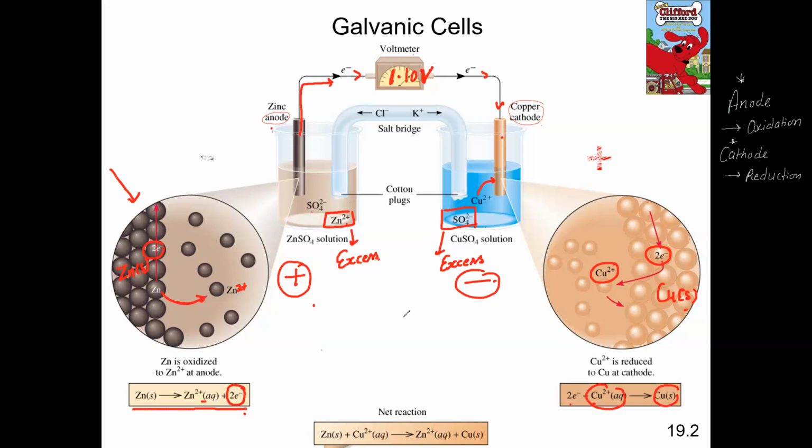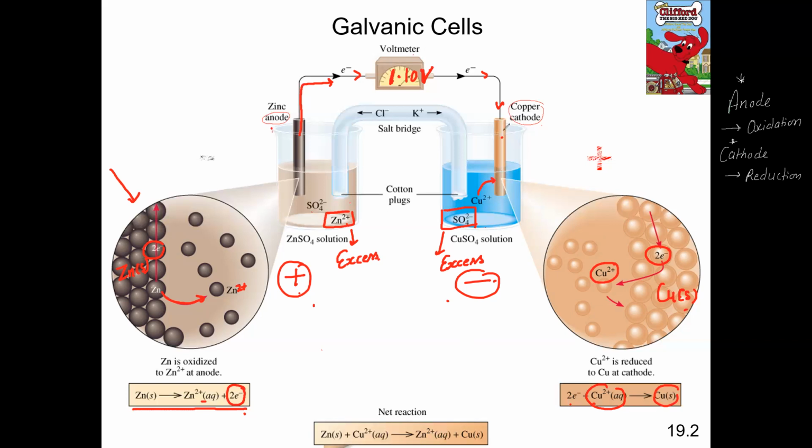So what does it mean? The reaction will stop. The flow of electricity will stop immediately. You'll get a flash of electricity and no more electricity. But that is not good. I want electricity. So what do we have to do? We have to ensure that these positive and negative charges do not get accumulated. That's the only thing we have to take care of. Take care that extra positive and extra negative are not getting accumulated.